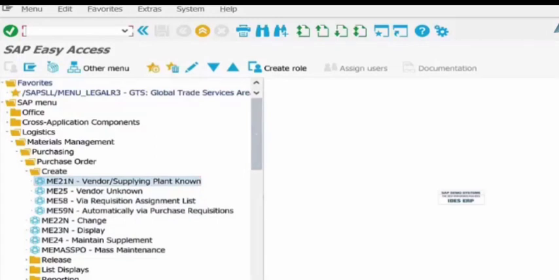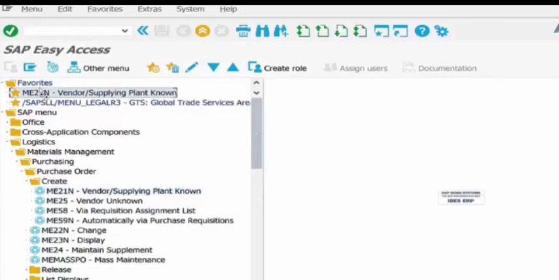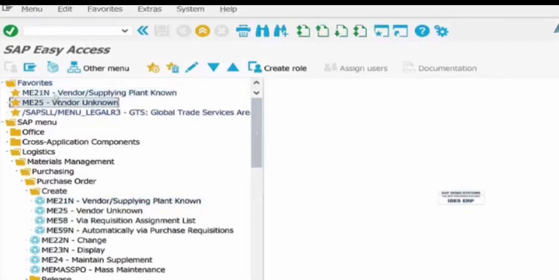If you keep continuing to use the transaction again and again and again, you can drag the transaction to the favorites section. There are some other things that you need to know about the GUI, but we can learn about them as we go through the rest of the classes. Now we are going to talk about the purchasing life cycle.